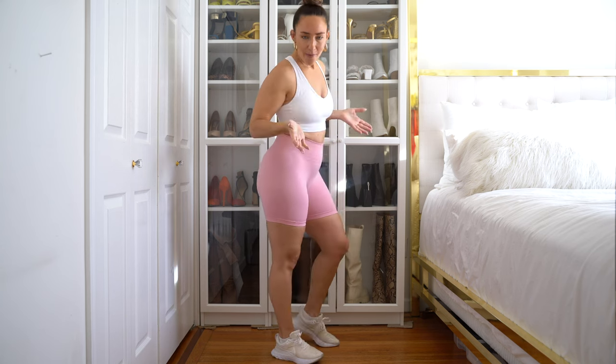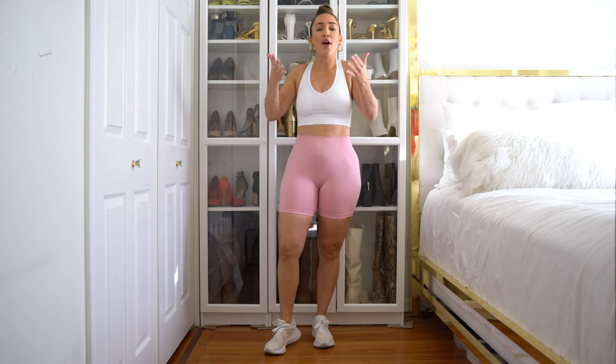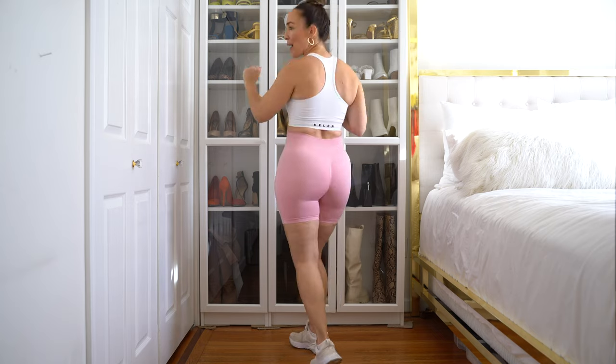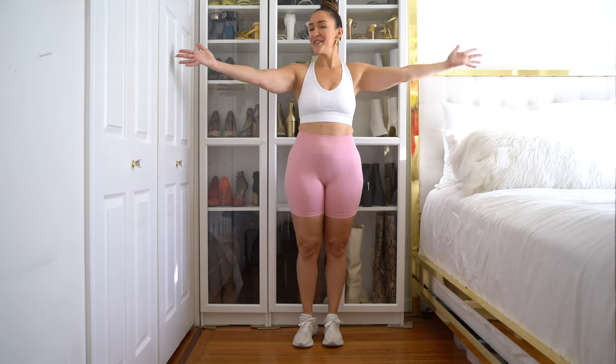If you guys are new here, I create lots of hauls and try-ons and some lifestyle stuff. But essentially, my purpose in this world is to create content so women can feel seen and represented. I grew up hating my body because I had tall, thin models plastered all over my wall, and I would look at my body and think there's something wrong with me. I hope that younger women, adolescent women, and even women my age who still struggle with feeling represented, feeling seen, and feeling worthy to live in our bodies — I hope my content is helpful, inspiring, and really helps build your confidence and self-esteem. I'm here to tell you that if you've got a curvy body, there's absolutely nothing wrong with you. So without further ado, let's hop right into this video.